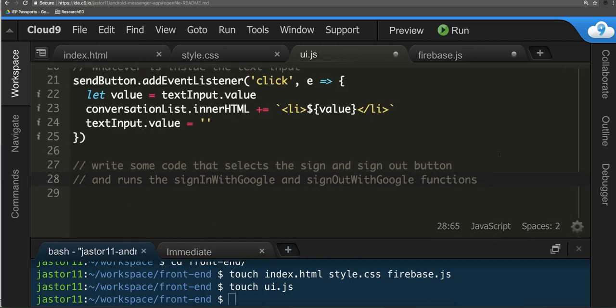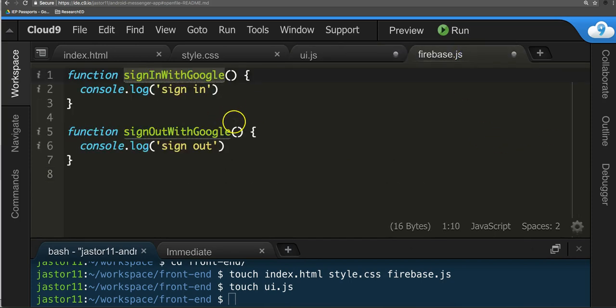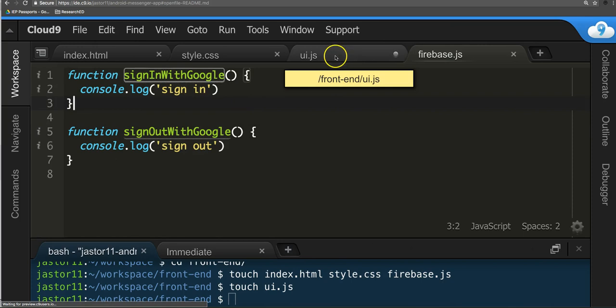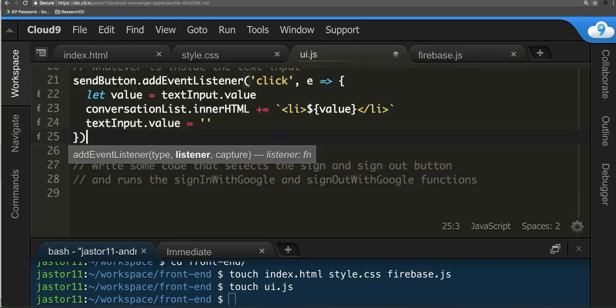Take a few seconds right now in your groups of 3. See if you can figure that out. Here's your functions. You want to write code so whenever you click on those two buttons, it either runs the sign in with Google or sign out with Google function. Don't worry if you don't get it. We're going to get there. I'll give you a few minutes, make it happen.